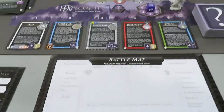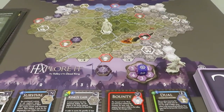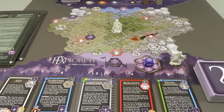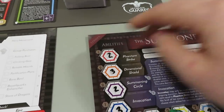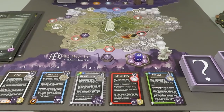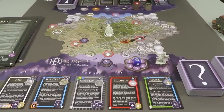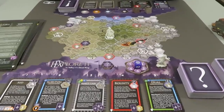So that pretty much wraps it up — that's all you need to know to get the game to the table without any rules explanation. Next up, we're going to be getting deep into it to talk about how this system works. We're going to be covering the entire rules overview at a high level and then we'll get into the nitty gritty in the playthrough. Hopefully you guys are as excited as I am. Leave your comments down below — most importantly, the names of our characters, the Summoner and the Guardian, both of which need names still. Thanks so much for watching. Be sure to check out the giveaway — four copies of Hexplore It: The Valley of the Dead King are going to be given away here on Rolling Solo. As always, keep on rolling solo.